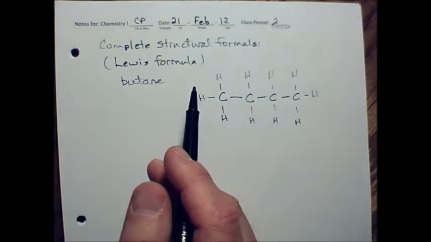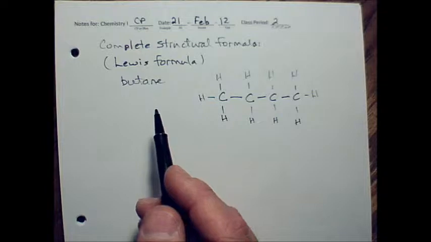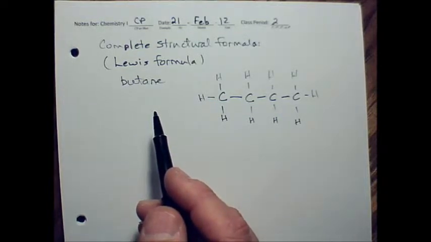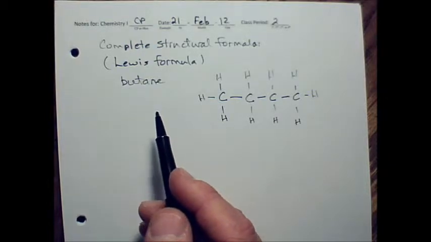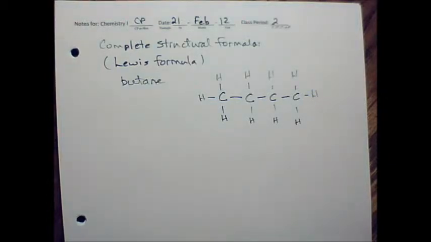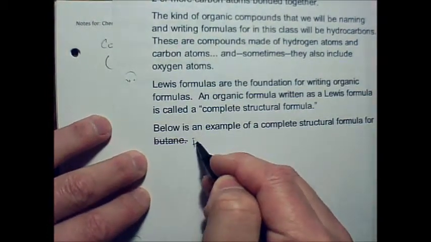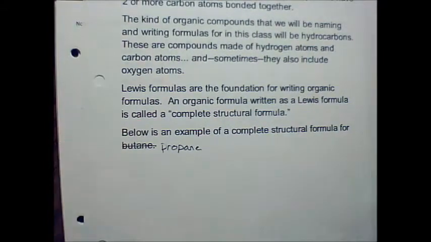Did you raise your hand for something? Look, I copied the notes, and it says below as an example of complete structural formula for butane, and it just has 3 carbons. Oh, okay. This should be propane here. Sorry. So look at your notes. I messed up in my head.